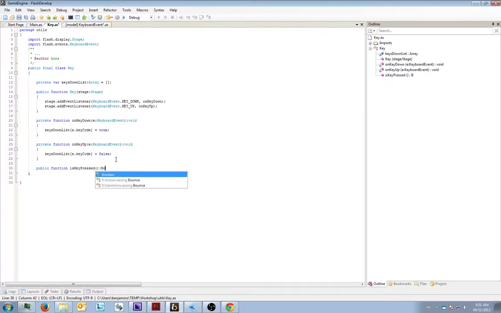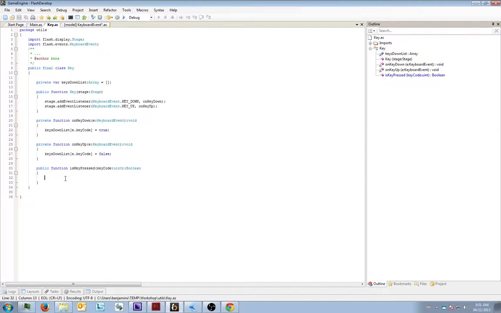We want to return a Boolean, whether or not it was pressed. And we also want to take in the key to test. So keyCode: what key should I be looking for? It should be a uint, exactly like this keyCode is.